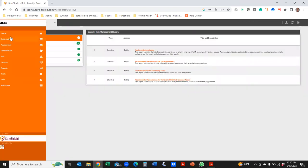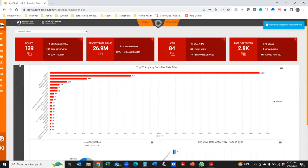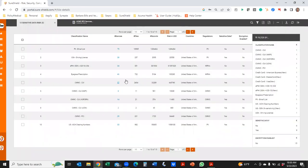Lastly, just briefly, I will touch on one other solution that we have in place that actually goes out, as I mentioned, and can help identify, first of all, what we would call sensitive data in your environment. And in this case, obviously under CMMC and NIST, it's that CUI data. So we have an endpoint solution that can go out and identify on your endpoints what type of critical data may be residing and where it resides.